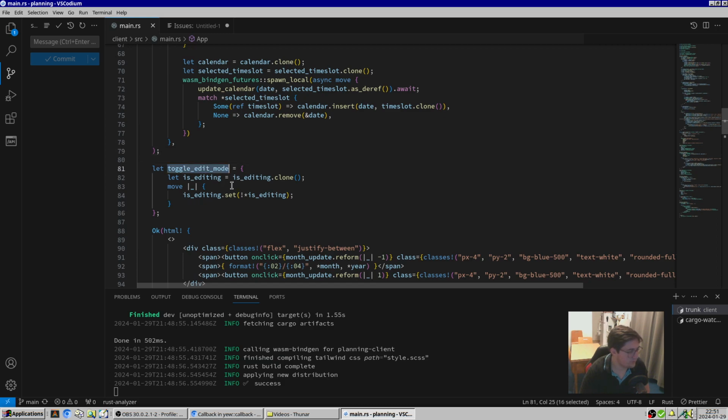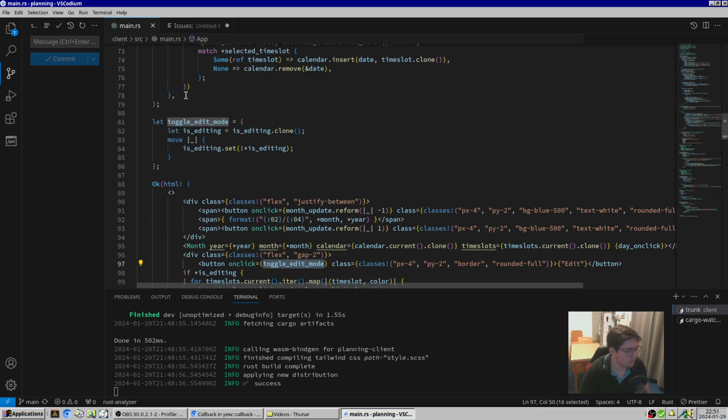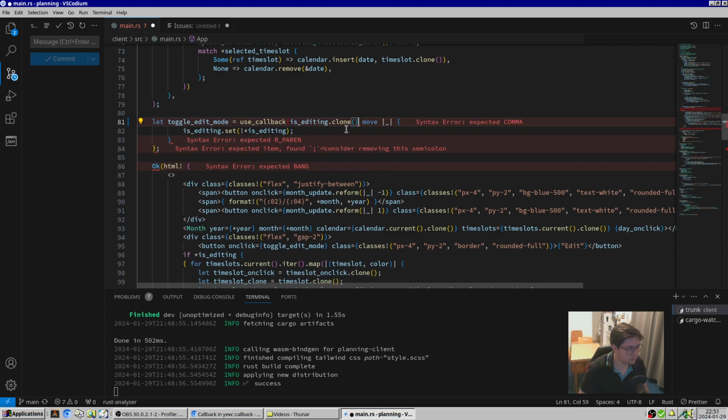Toggle edit mode. How is it used? It's used like this. So we can use callback here, although it's not really necessary, but let's just do this.